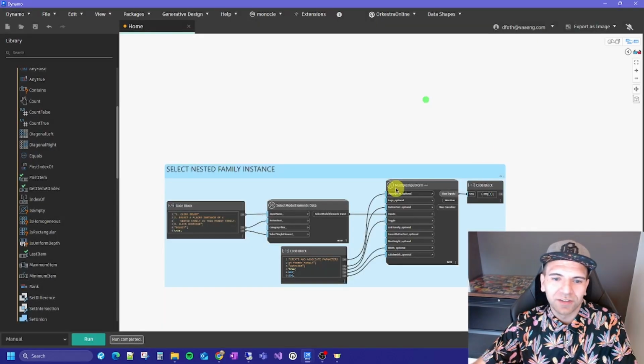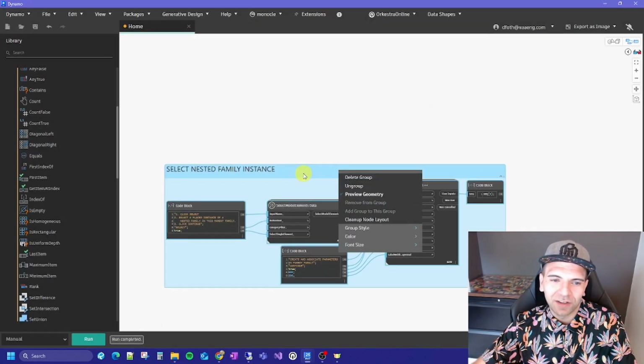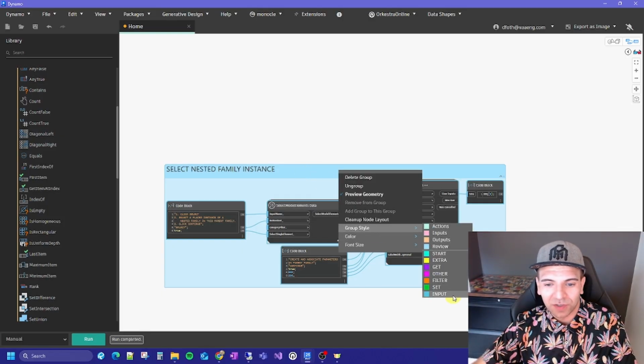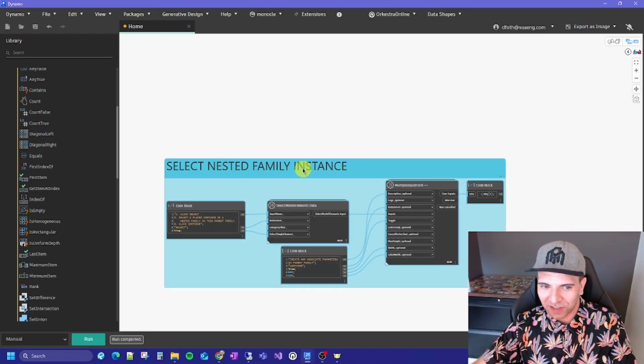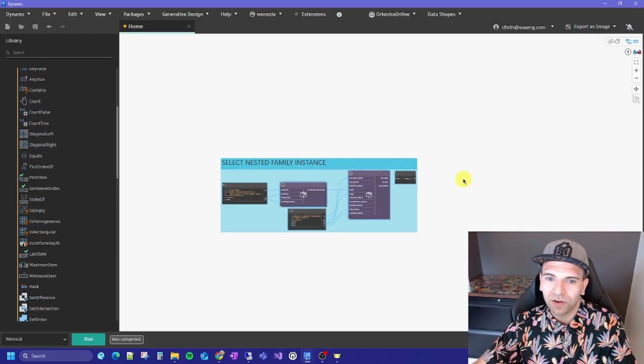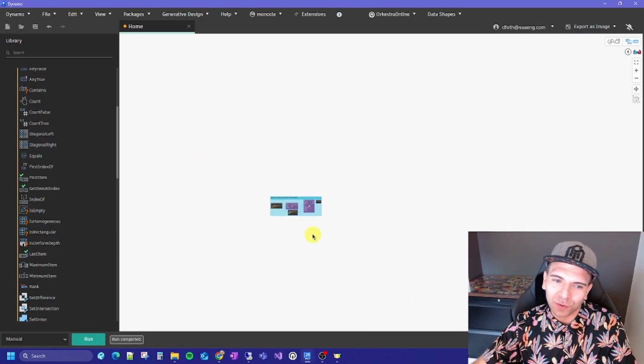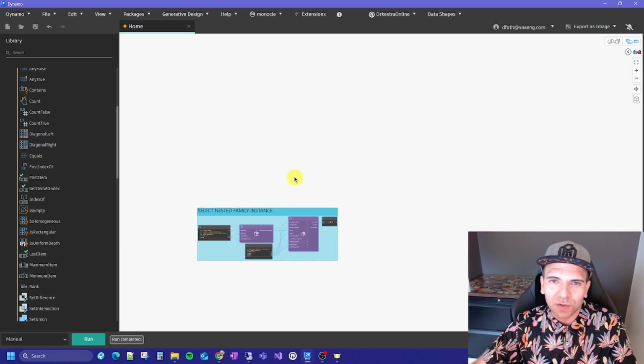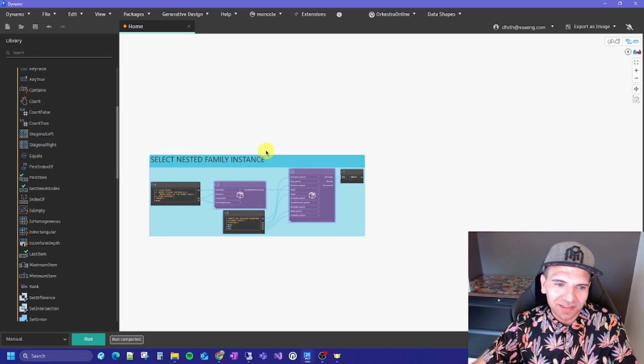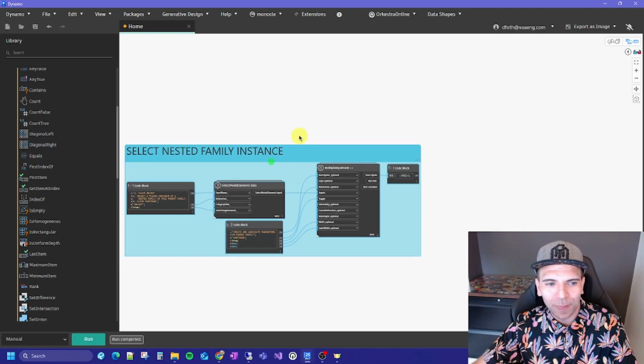So you've got group styles. To set the group style, you go to the group, right click on it, go to group style, and I'm going to make this one input. It's also going to make the text bigger, because in my group style I have all my text set to 60 so that it's easier to read, especially in really big graphs where you're way out here, there's 30 different groups, and you don't want to have to zoom all the way in to see what the group is called all the time.